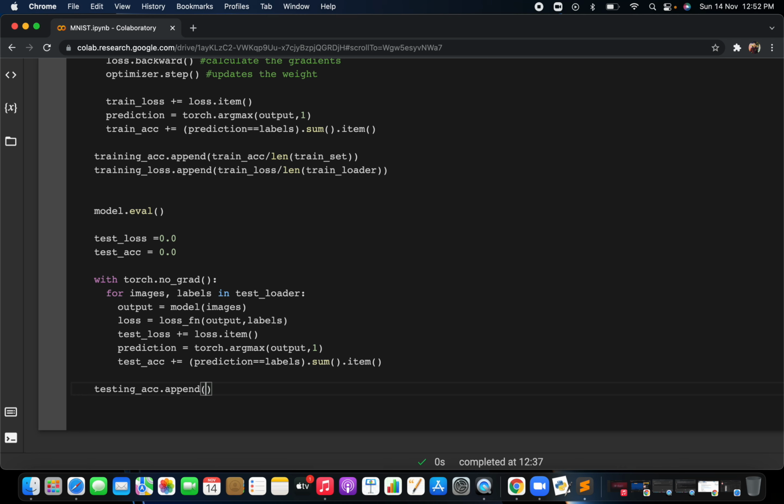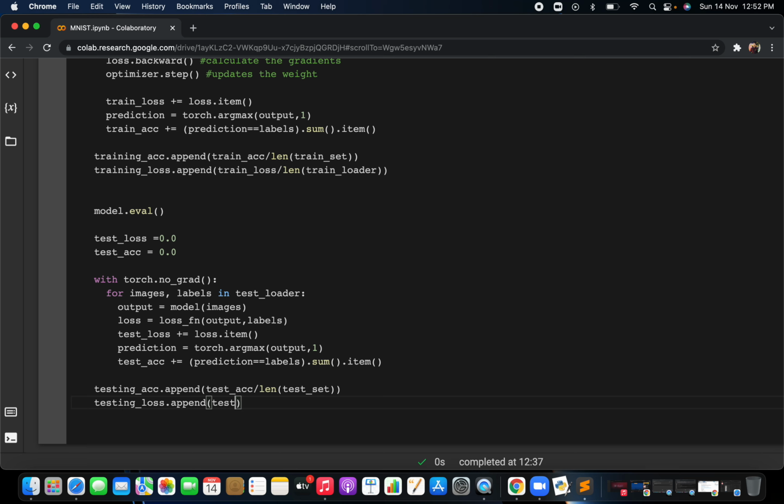In a similar way to what we have done, write test accuracy divided by length of test set. The similar way we have to write for the loss: testing loss dot append, test loss divided by length of test loader. You have to write the test loader.